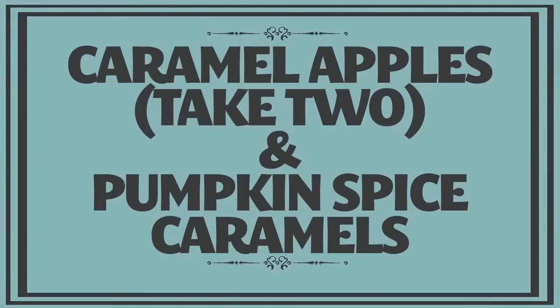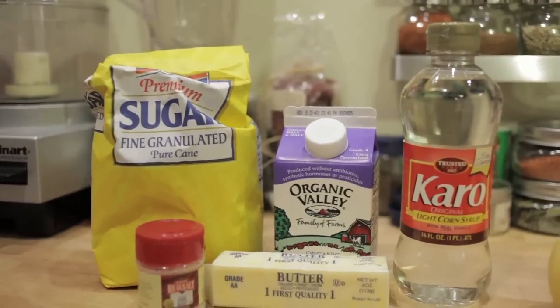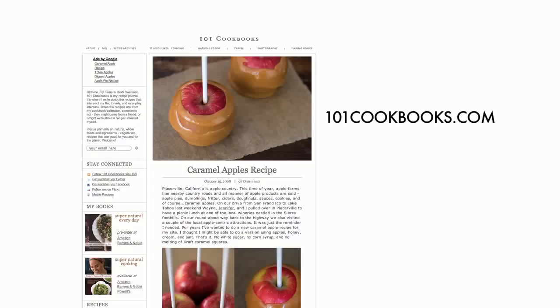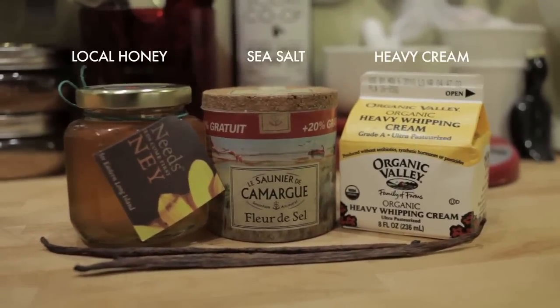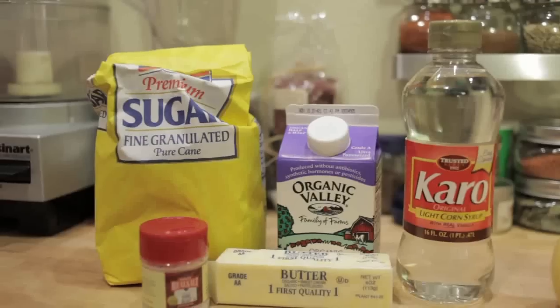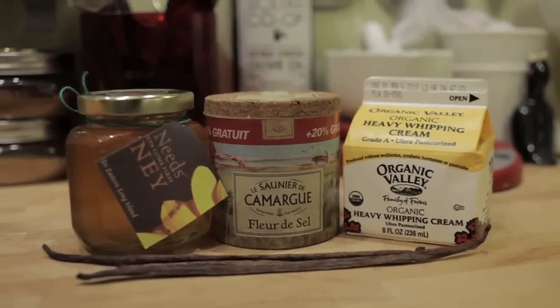This week on Working Class Foodies. Normally to make caramel apples, you need all of these things. Well, I found a recipe on 101cookbooks.com that only required these: heavy cream, local honey, and some sea salt. I was thrilled to find a recipe that skipped out on the corn syrup, and I love the flavor of honey, so this was definitely the recipe I wanted to use for my caramel apples.